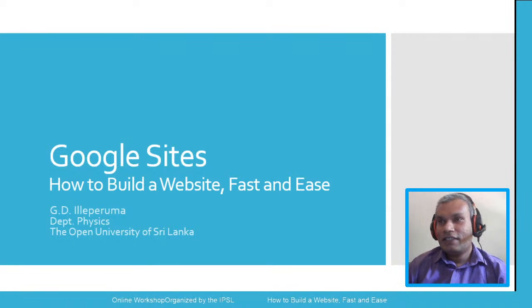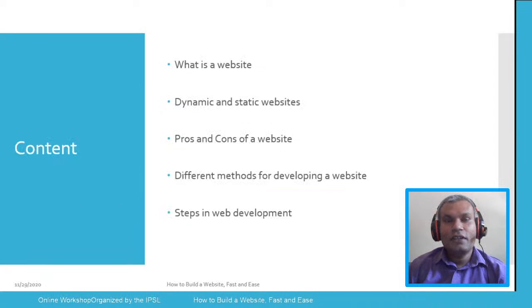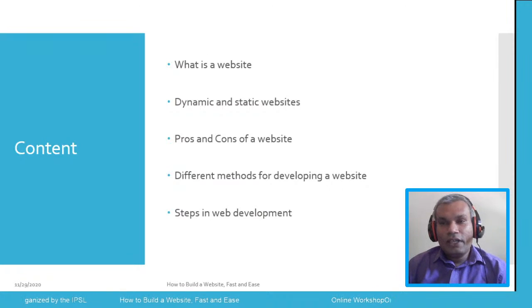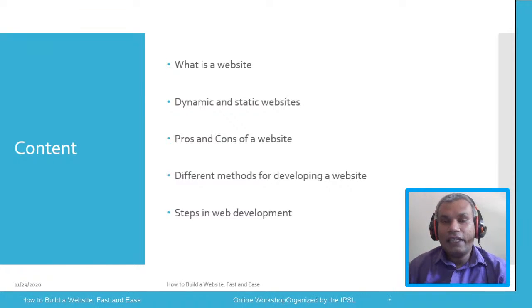So let us start our workshop. This workshop is divided into several sessions. First, let me tell you the main content that we are going to work on. We are going to learn what a website is and what the types of websites are, the pros and cons of a website, different methods of developing a website, and then finally move into developing the website.